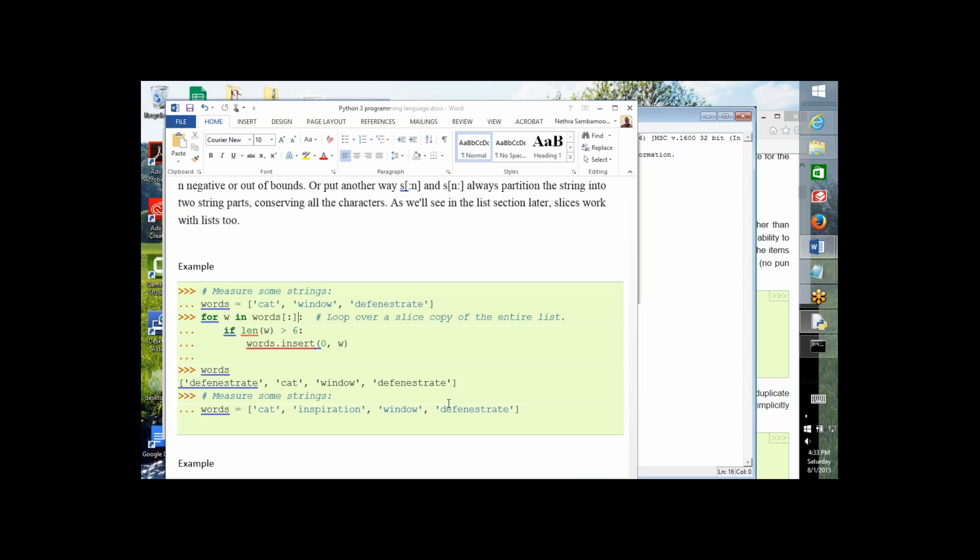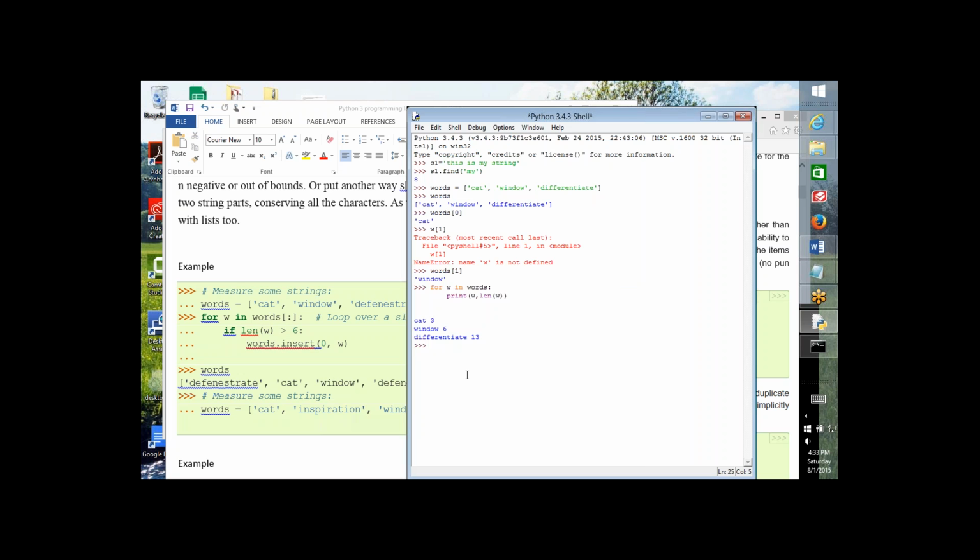asking a question, let's just check it out. We already have that one, right? If I put this, what happens? Let's see. Not this, all of them. If you put this, you will see an error. It's not the same. Are you with me? For picks up only those members of the words list which have length more than 6. You are inserting it at the 0th level. Does it make sense?